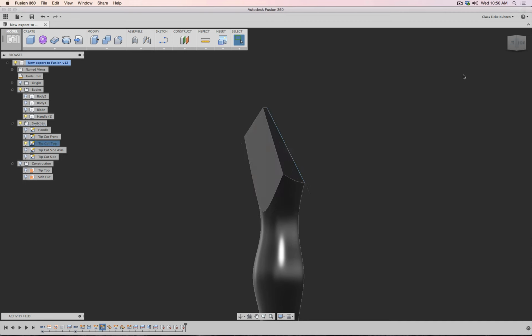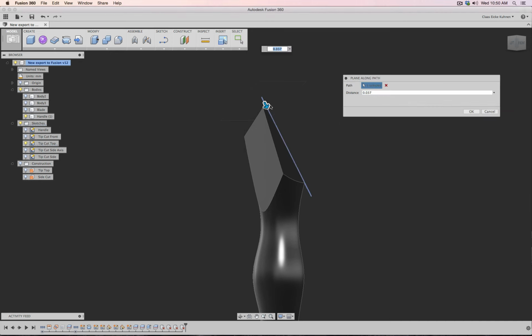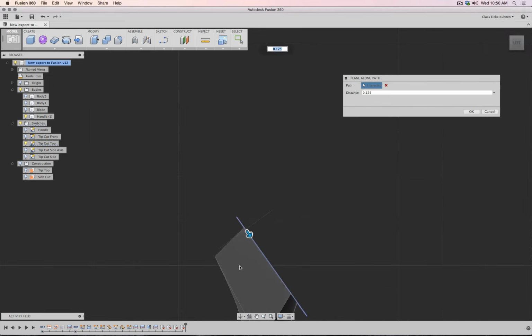Along this line, I'm going to create two more planes. So create a construction plane along this path here. Say maybe try to get close to that tip. So there. Okay.